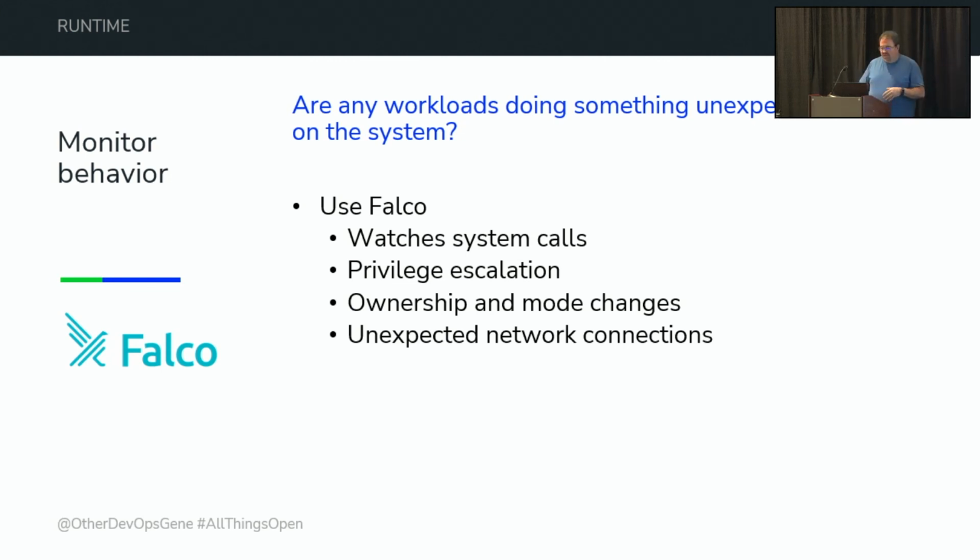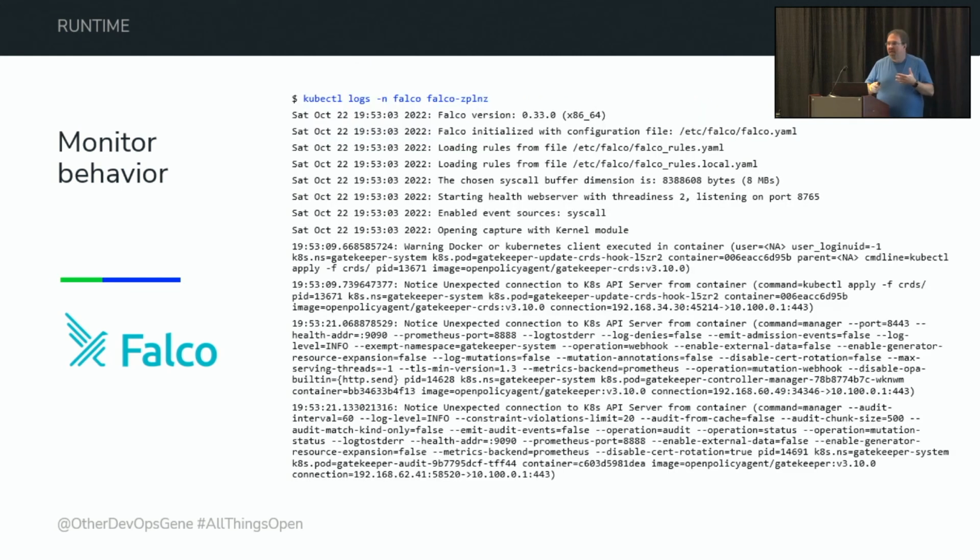And all Falco does is you just plug it into your Kubernetes cluster or put it onto your worker node, and it runs and just has logs. It can spit out to Prometheus or pretty much anything else and just says, hey, I saw something funny happening here. You can set up policies so it can actually block it from happening, but most of the time what you're looking for is, hey, something weird just started happening. Let's go ahead and start doing some research.